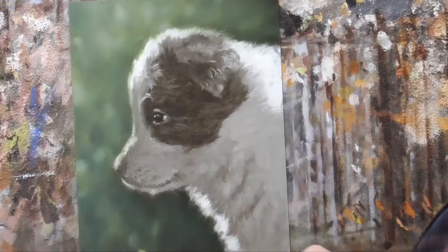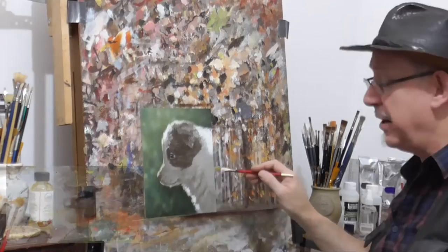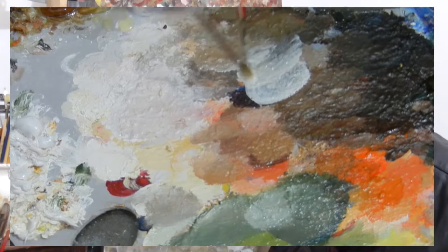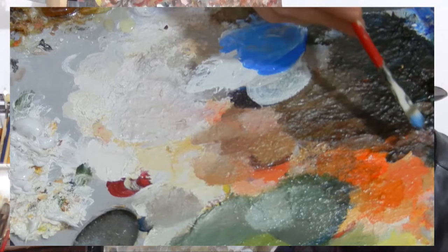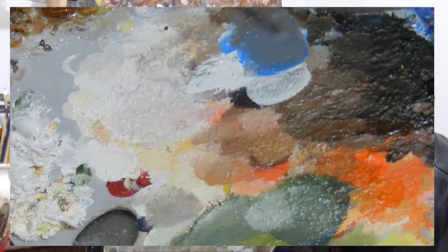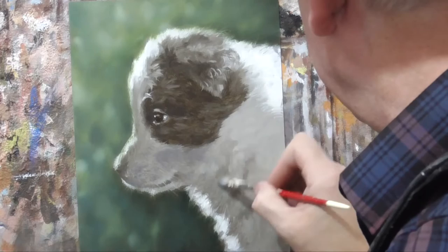Right, for this next part, we're going to do the lighter areas now, the white areas of the coat. Now, we're going to put the shadow areas in first. These are going to be of a purpley hue. A warm purple colour, so we'll get some white in there, some ultramarine, and a little bit of burnt sienna. So these are the darker areas of the shadow of the coat.